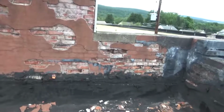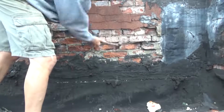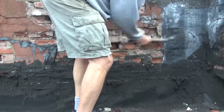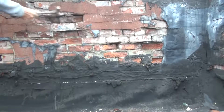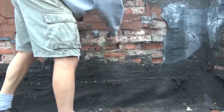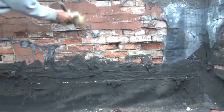First thing we're going to do is get rid of all the loose stuff, like a dentist, and go from there. Ain't broke, we're not going to fix it. Just the loose stuff first. That's good. And then we're just going to brush this off like this, all that stuff out of there. That's it. Not going to make a big deal out of it.